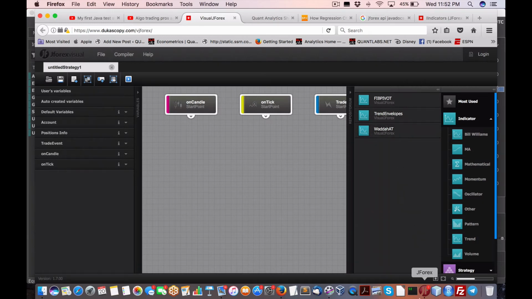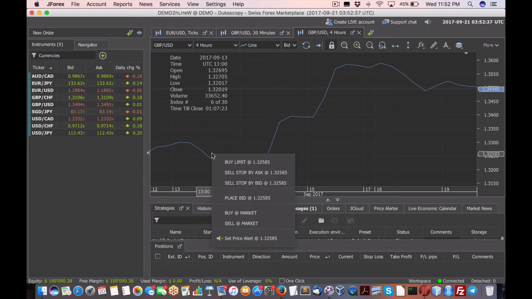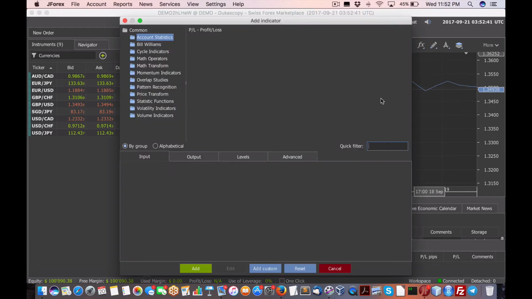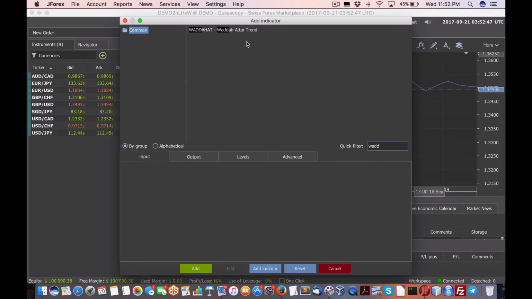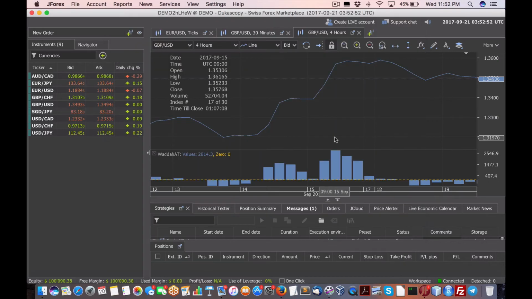So if we go back into the J4X here, remove this indicator, and add one of those indicators. Let's say I do WADA alter trend, here's what we get.